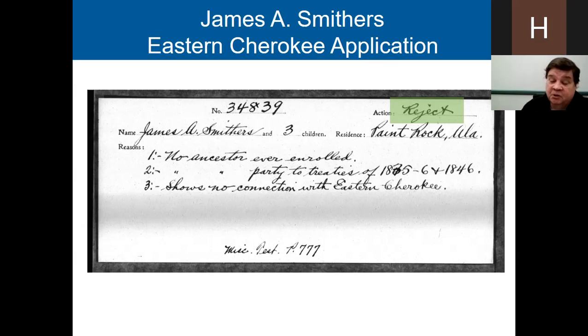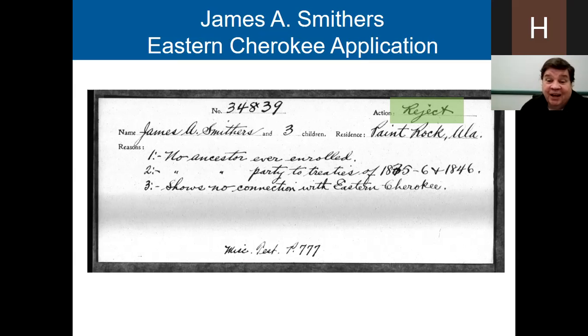Now, does the fact that he was rejected mean he's not native, has no Native American blood? No. It means he couldn't prove it. And the reason he couldn't prove it is he couldn't prove any ancestor was ever enrolled. No ancestor was a party to the treaties, and he shows no connection with the Eastern Cherokee. So he was rejected from this. It means he probably isn't Cherokee, but that doesn't mean he doesn't have some Native American ancestry. There's all kinds of other Native American bands.